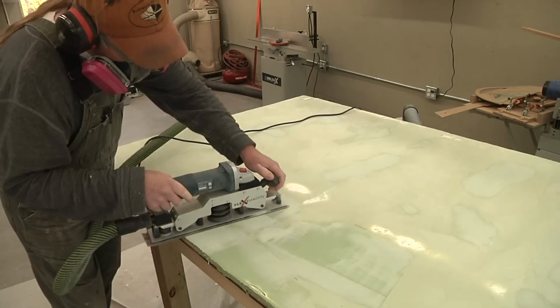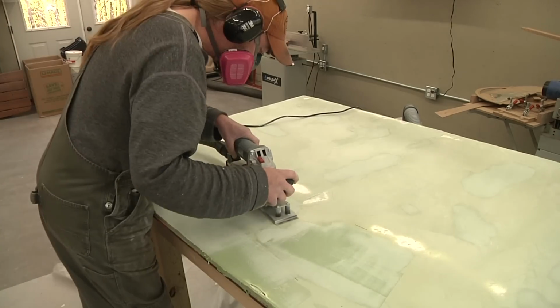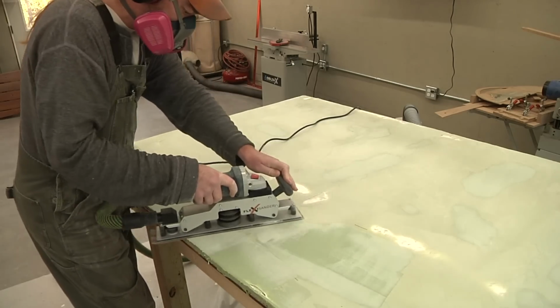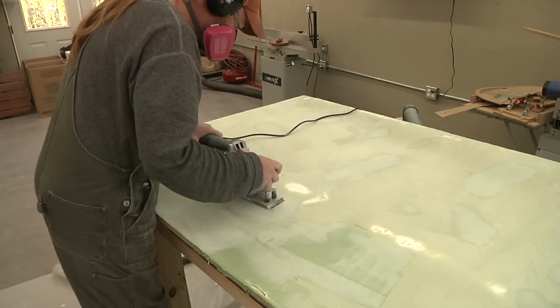And depending on what it is you're looking to do with this, it can either give you a perfectly flat surface, or if you're working on something that's got a little bit more of an arch or a radius to it, it'll give you that nice perfectly arched surface without having any dips or wobbles.